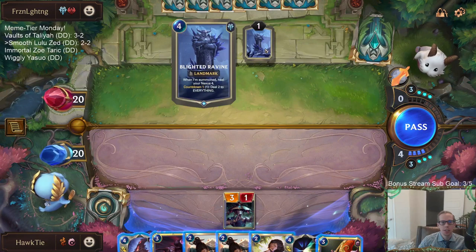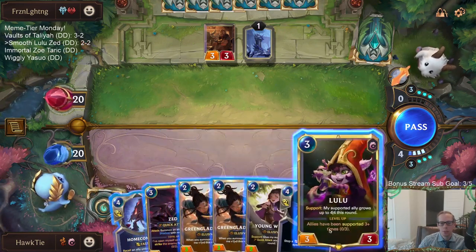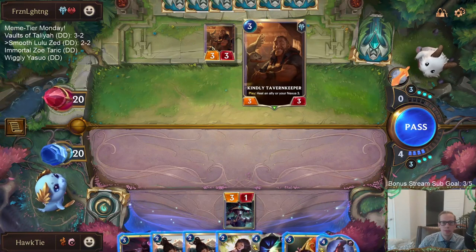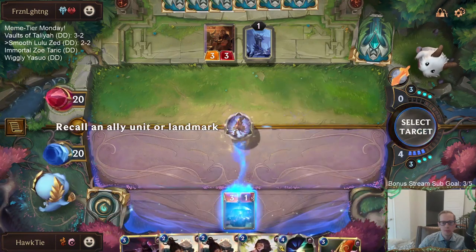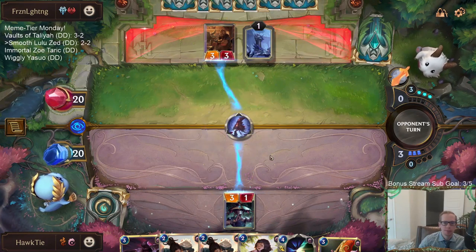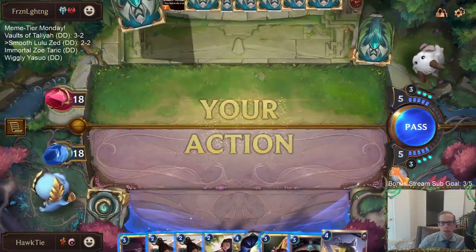I'm really considering just homecoming the ravine. And then I can homecoming the ravine and then replay Elder and buff these things up again. Seems like three health seems pretty important. I guess, why not just bounce the Tavern Keeper? Let the ravine just do nothing? We have to bounce one of their things. I prefer just to keep it in play, of course, but we had to bounce one of them. So not let them replay that.